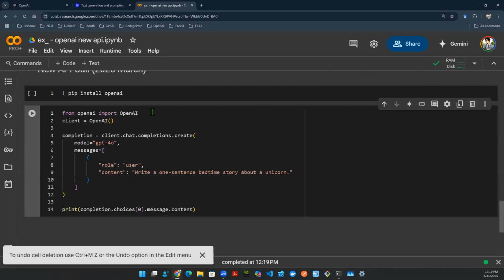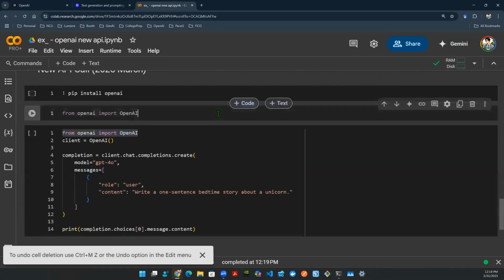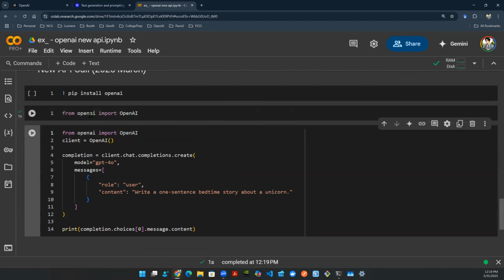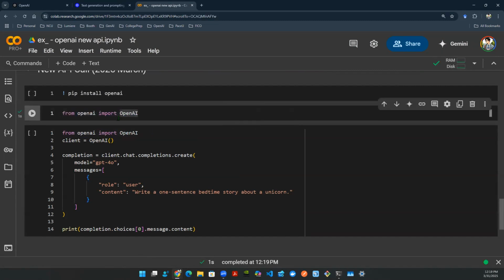Let me test it out by running this import, see if it works. If it works, then we have it. If not, then we don't. Okay, in this case, we have it. I think it's because I previously installed it. Somehow it carried the memory. But if it's the first time you're using it, you need to do pip install. So that's number one thing that this code might crash.